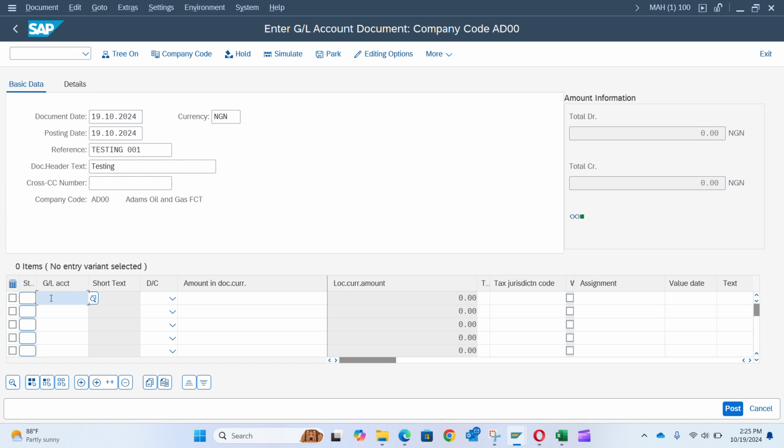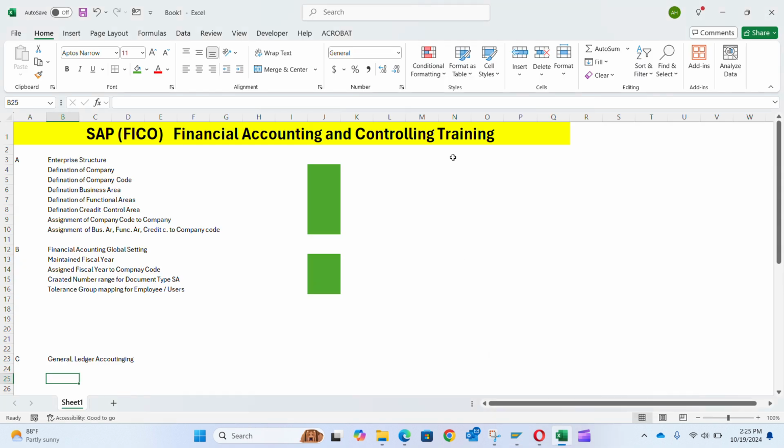Now we want to come to GL accounting. When you are posting a general GL to GL transaction, what you are doing is debiting either a cost or crediting a bank. These are some of the general GL to GL transactions. You understand? A cost and a bank. The cost could be transport local, and the bank could be, let's say, Zenith Bank.